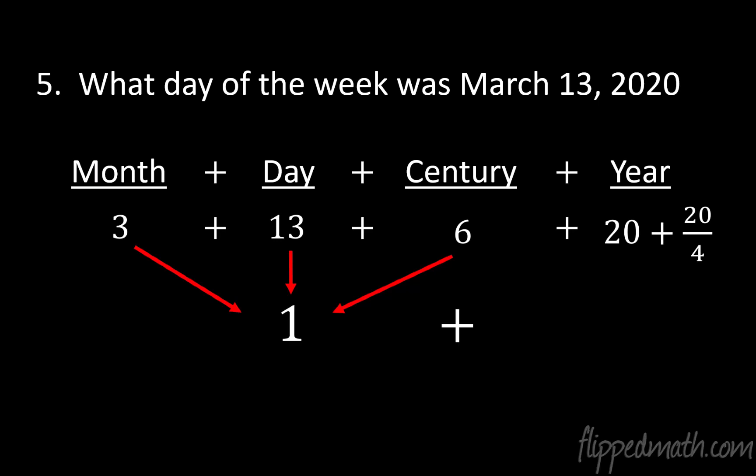So instead of a 22, I'm putting a 1. Why? Because that's what I do in my head when I'm trying to do this fast. 3, 13, and 6 add up to 22, but I'm always dividing by 7, dividing by 7. And what's the remainder? Divide by 7. What's the remainder? So 22 divided by 7 has a remainder of 1. And that's where that 1 comes from and why I jumped straight down to a 1. And it just makes it a lot easier. So then we have the 20 plus 5. That all adds together and gives us 26. Divide by 7. What is the remainder? The remainder is a 5.